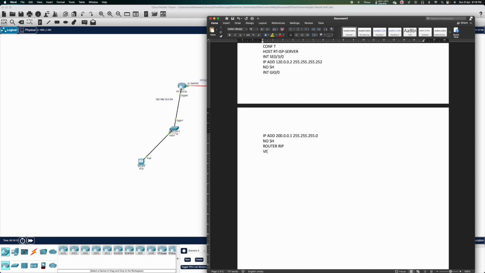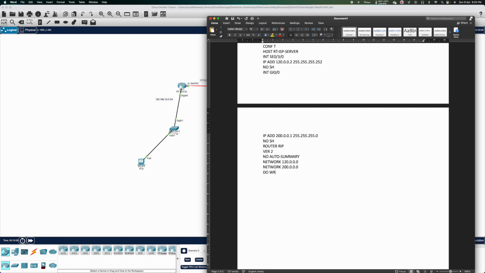Router rip version 2, no auto summary, network 120.0.0.0, and network 200.0.0.0 is advertised on the RIP protocol.